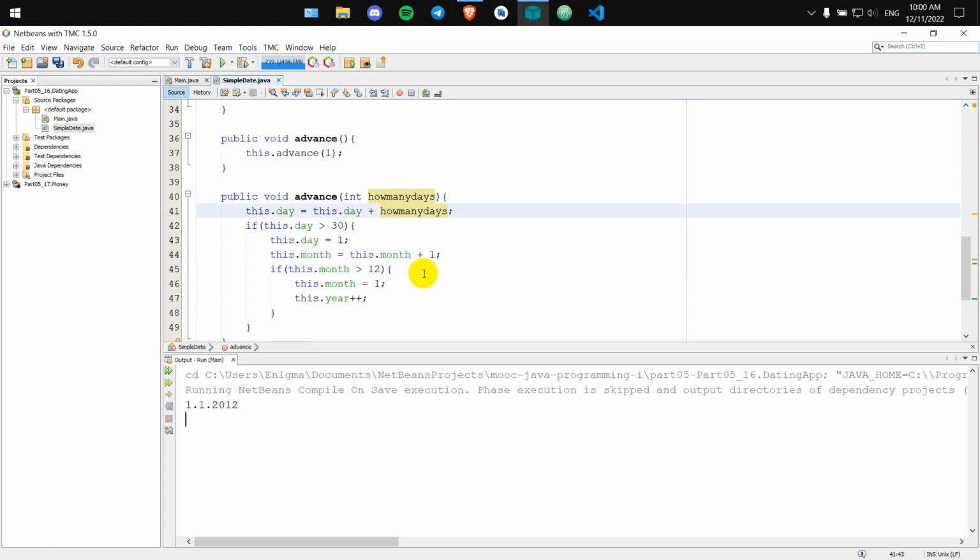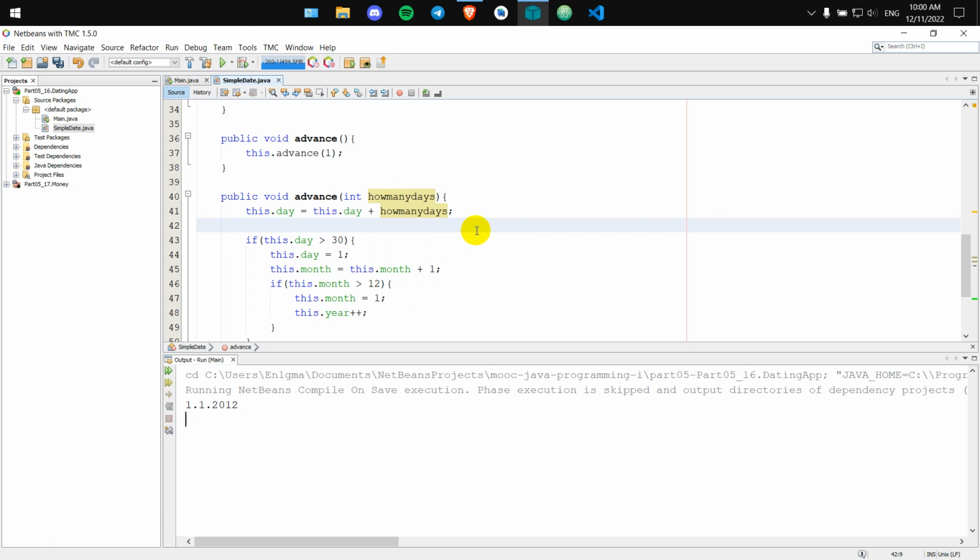This code kind of works here, but what if we have been provided with a value, let's say greater than 30? What if we have been asked to increase the number of days by 64 or maybe even more? So in that condition, let's say our date is currently 28.11.2011, so let's comment this out.